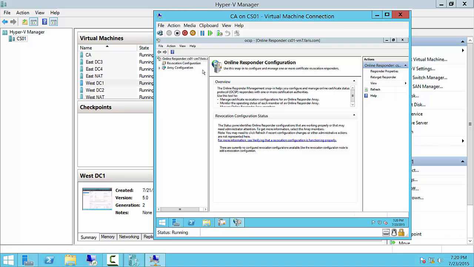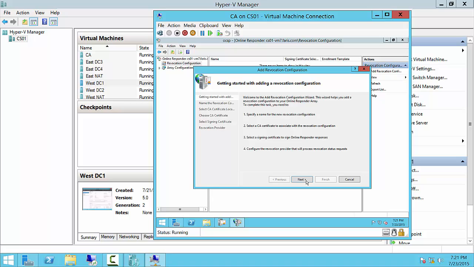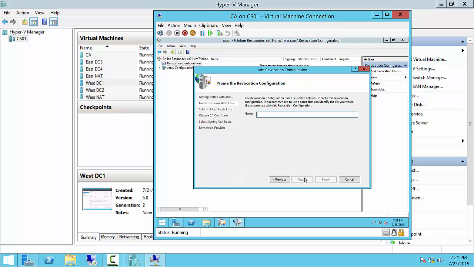And it's pretty easy to configure. Right-click it, add revocation configuration. And I'm just going to give it the name of my domain. All caps? All caps. .com too?